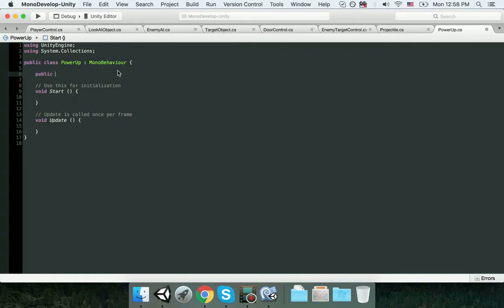And this transform will actually be the hamburger object, not the power up, but what's inside the child object. It's going to constantly rotate it. Let's call this power up object. Okay. Now the power up object will be rotated.